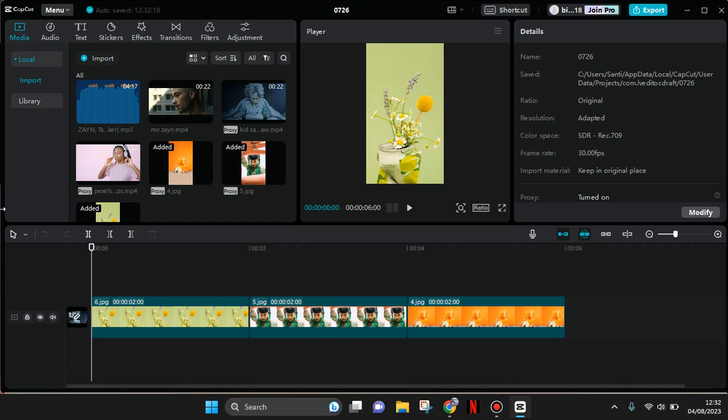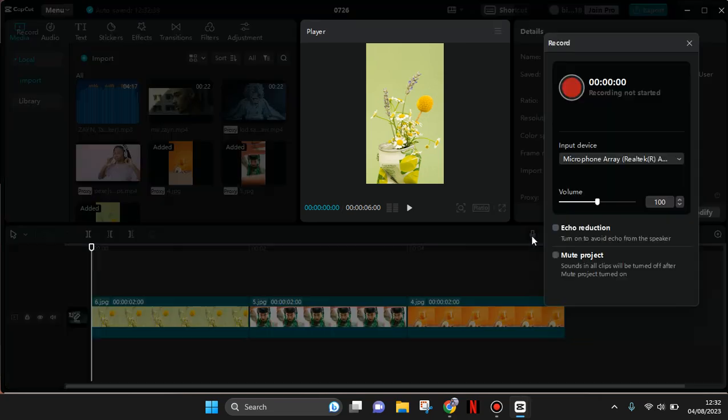On today's video, I'm going to show you how you can record and add voiceover on the CapCut PC. So here, I'm already on the CapCut PC, and to start recording your voiceover, you just need to click on the microphone icon on the CapCut PC. This icon can be found in here, at the bottom of the details menu. Click on that, and there will be a pop-up box to record.